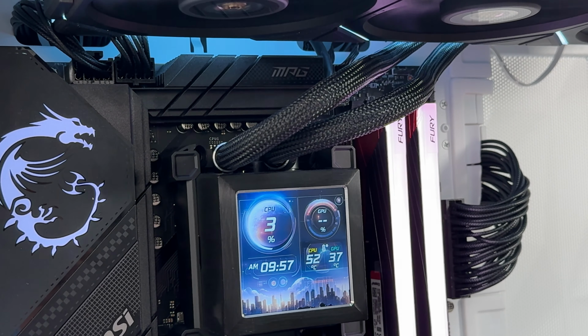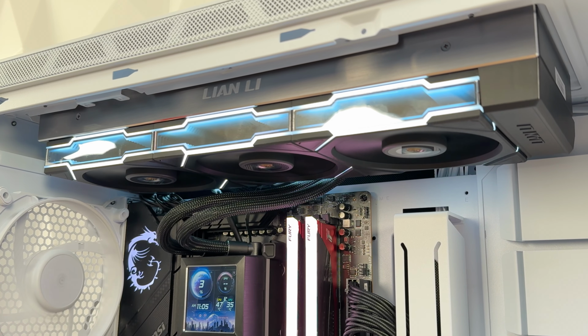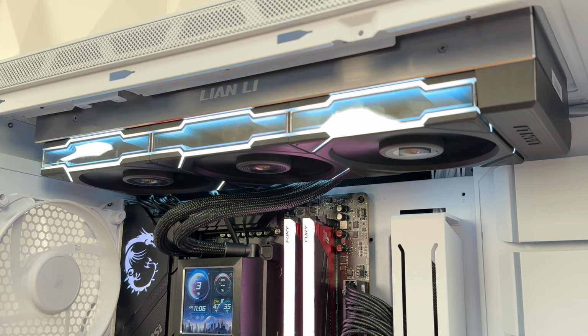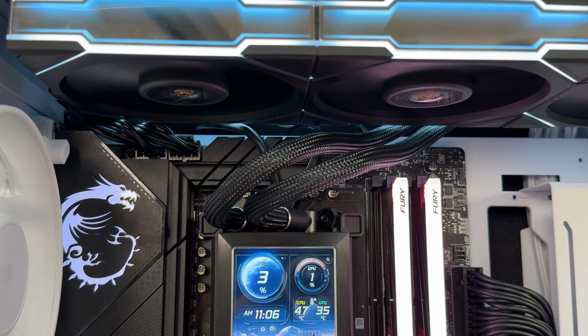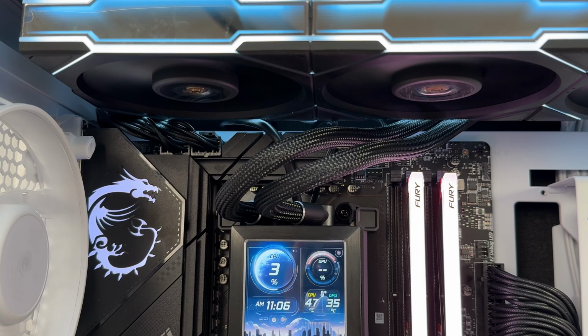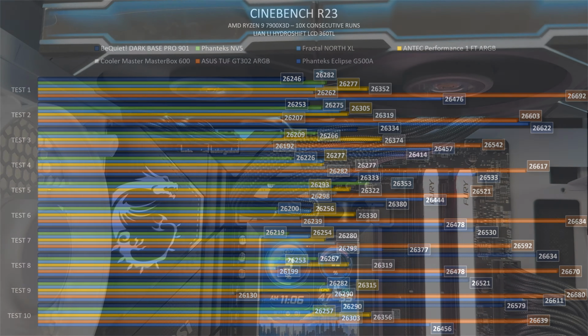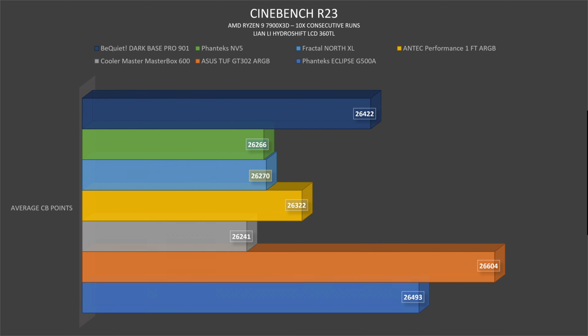Shockingly, the CPU is 93, but the clock speeds are 4925 megahertz and the GPU is cooler, 88, and it even goes to 83 degrees. So I would say these thermals vary a lot, starting from the Fractal North XL to basically the Acer Stuff GT302. So from 88 to 83, and the last score, 4925 to 5025 megahertz clock speed. It starts at 26,246 and ends up at 26,579, which is outstanding, because if you continue with the benchmark, it would definitely have a consistent 26,500 plus.